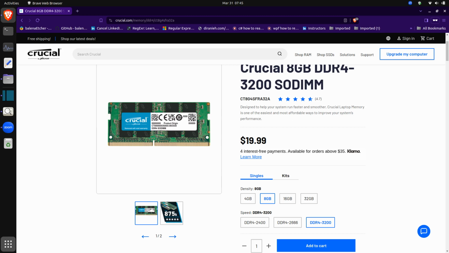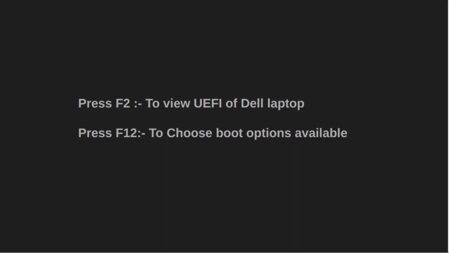And now we talk about what the boot options or boot buttons available on this laptop are. There are two keys, F2 and F12. F2 is basically if you want to see the laptop UEFI UI, just to see the BIOS configuration, storage and other things. And F12 is if you want to boot this laptop through a USB bootable drive, or maybe through some other options, then you can choose the F12 option.